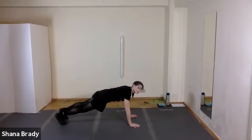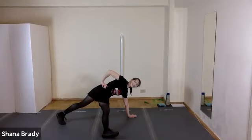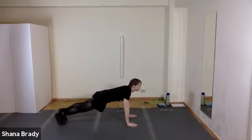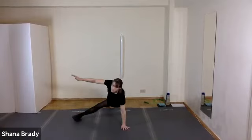And then we go to the other side, we lift the left hand. You guys will go to the other side. Shana's gonna do the same side. This is therapy for her. But you guys are gonna switch sides. So we'd lift the left hand and replace it with the right foot, or the right hand with the left foot. That's your first drill.